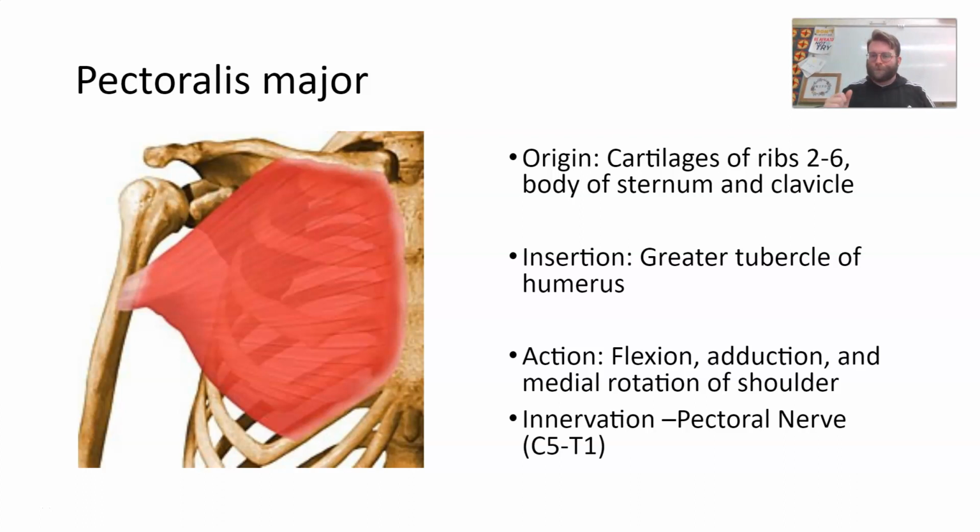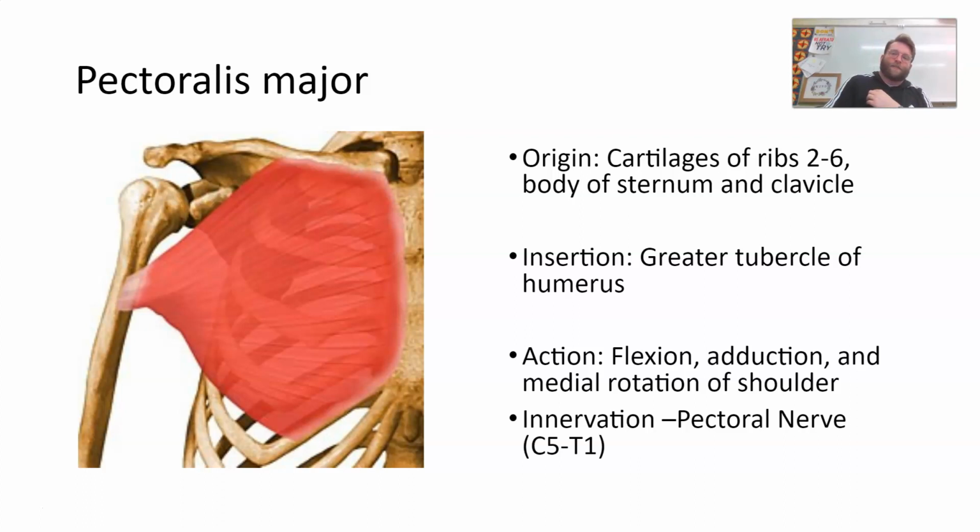With that one, when you're thinking about its actions, it can actually do quite a bit. There's a pretty large range of motion that the pectoralis major is capable of performing. But a lot of those deal with flexion and rotation at the shoulder. When we're thinking about flexion, it's bringing it in. When we're thinking about adduction, you're pulling your arms out here and bringing those in. That's a responsibility of bringing the humerus closer to the body, to the midline. And then you have medial rotation of the shoulder.